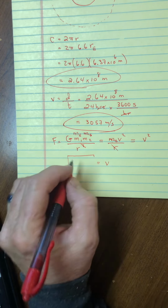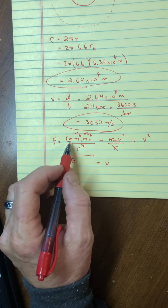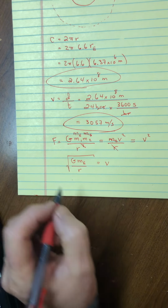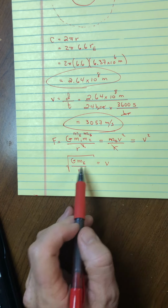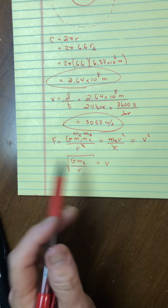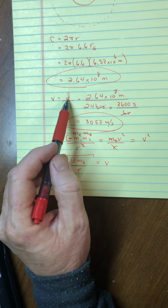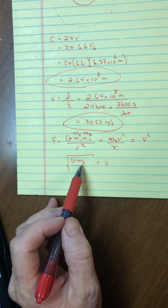And so what I have left over here is the capital G, the universal gravitational constant. I still have the mass of the Earth here. And I also have the radius. Okay. By the way, this is the common technique of getting the mass of the Earth. If you ever wondered how we know the mass of the Earth, we don't pick it up and put it on a scale. We take something that's orbiting around it, like our moon. And we do what we did here. We know the radius or the distance to the moon, so that's that term. But from the distance and the fact that it goes in roughly a circle, we can get its velocity. So we measure that, and now we can calculate the mass of the Earth.